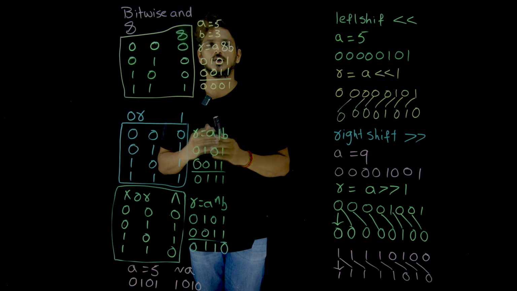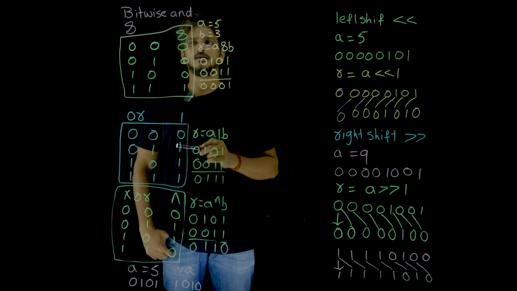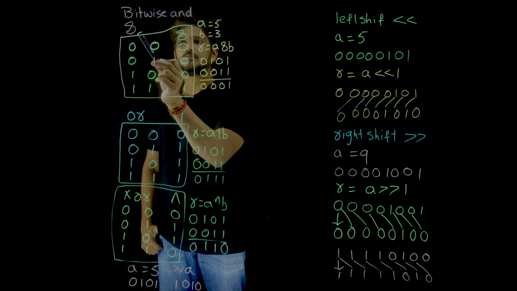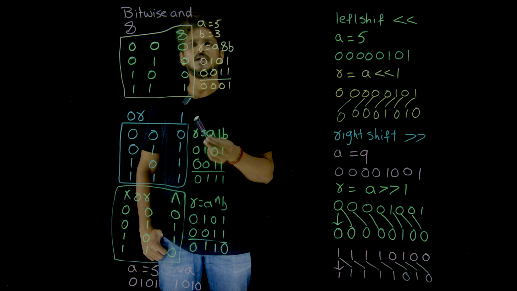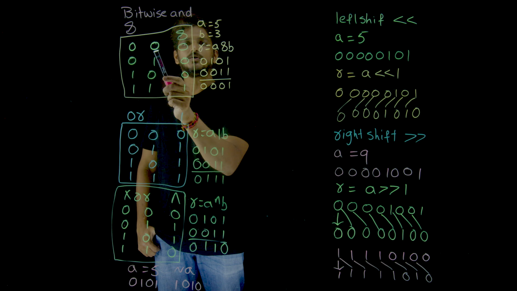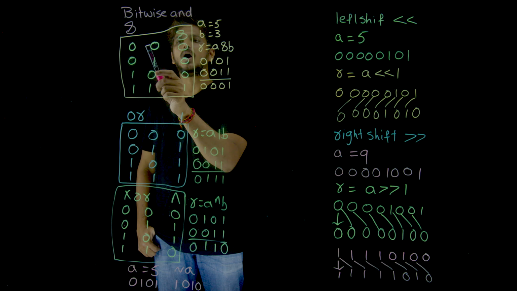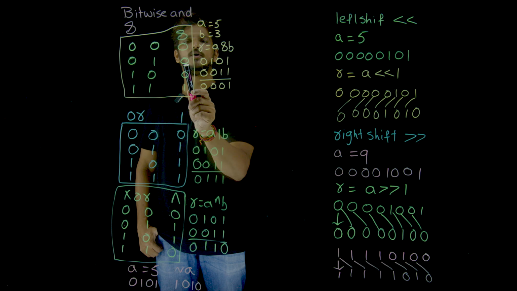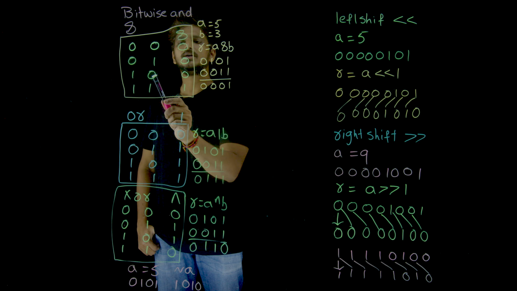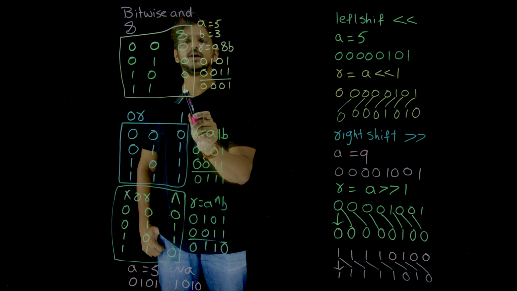Now try to understand what bitwise operators are. First, the bitwise AND operator. The symbol used for bitwise AND is the ampersand. With an example, you will get clarity. On 2 bits, whenever you apply the AND operation, 0 and 0, you are going to get 0. 0 and 1, you get 0. 1 and 0, you get 0. 1 and 1, you get 1.